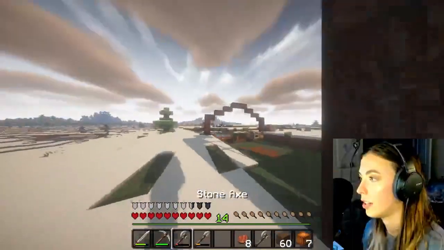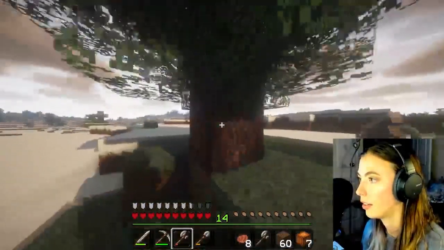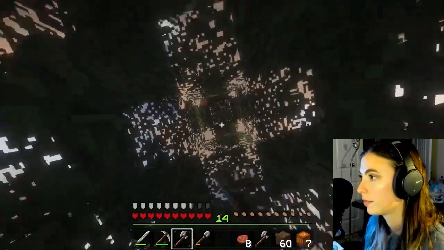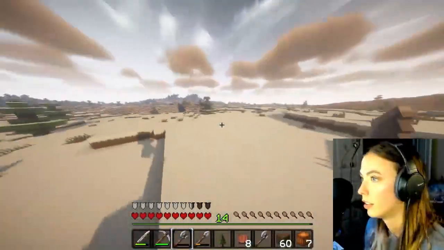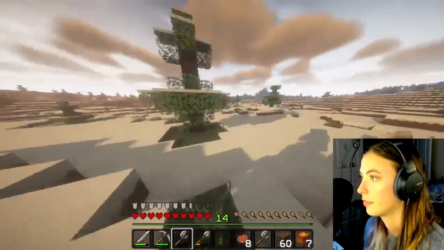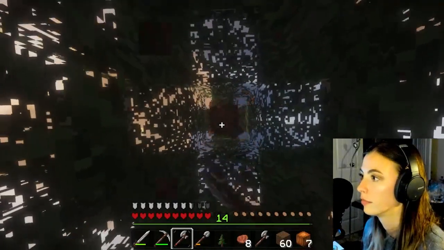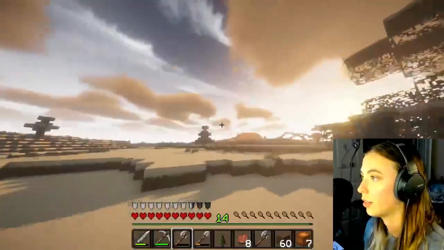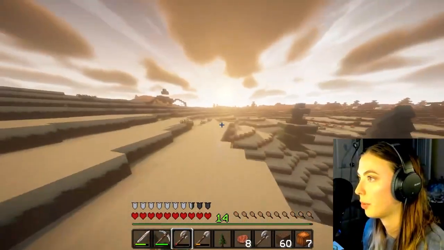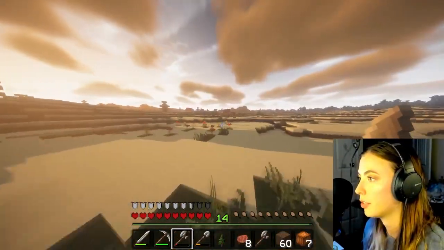Okay, so really, I need to go get logs. That's what I really need to do. So let's go do that. Let's take out this guy right here. Looks like there are many, many trees over here. Sun's setting again. Okay, scratch that. I need to go get the bed and bring it with me so I'm not having to worry about monsters while I'm in this forest.